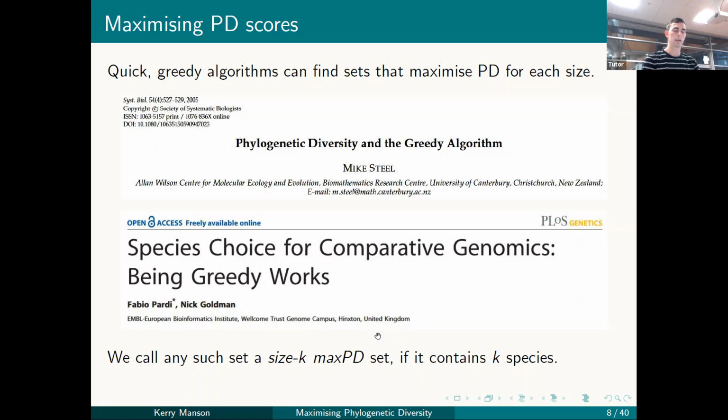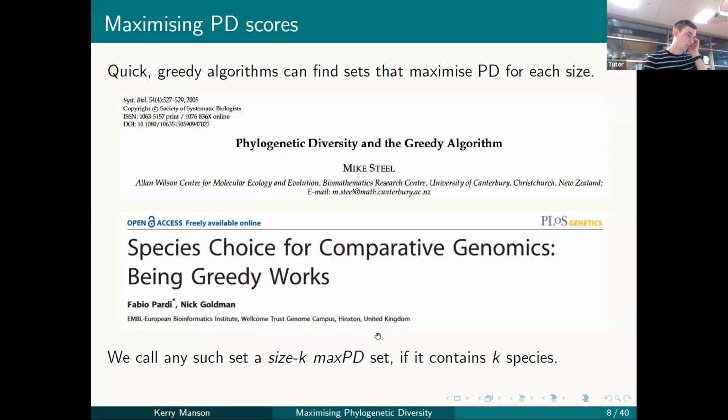And so it becomes hard to tell how many sets have maximal PD on a given tree if we're just looking at the greedy algorithm. We can go through and look at all the possibilities each time. But even as I mentioned at the start, if we're in an ultrametric tree, then every species is the same distance from the root vertex to begin with. And so we can start our greedy set with any species. And so that gives an indication that there are lots of choices potentially going on.